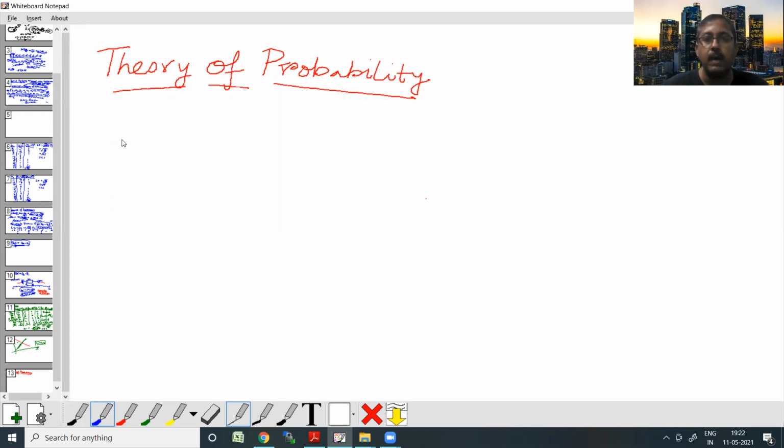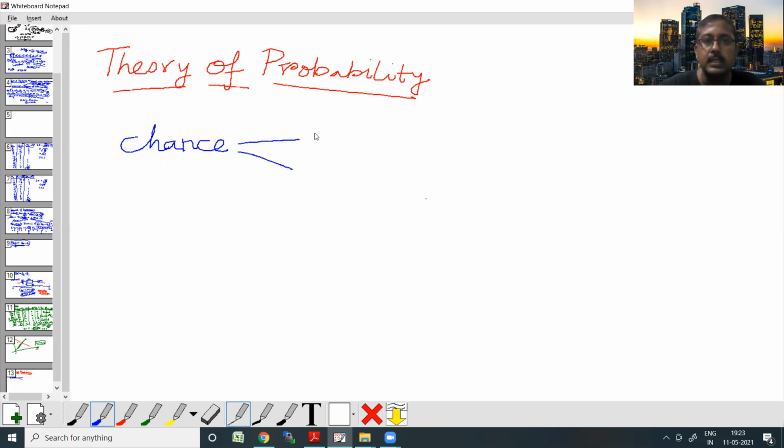Now, when we talk about probability, in very layman's terms, from a common English perspective, when we say that probably something is going to happen, that means there is a chance that something is going to happen. So the term probability is a direct reflection of the chance of occurrence of something, some event, right? And from where does the chance occur? The chance occurs from something which is called an experiment.